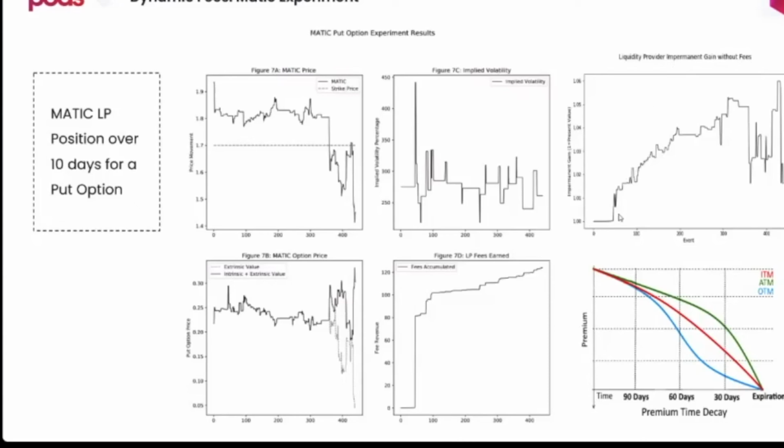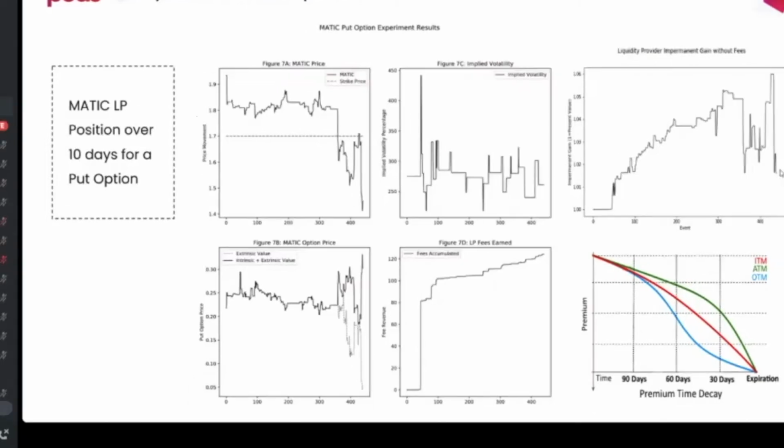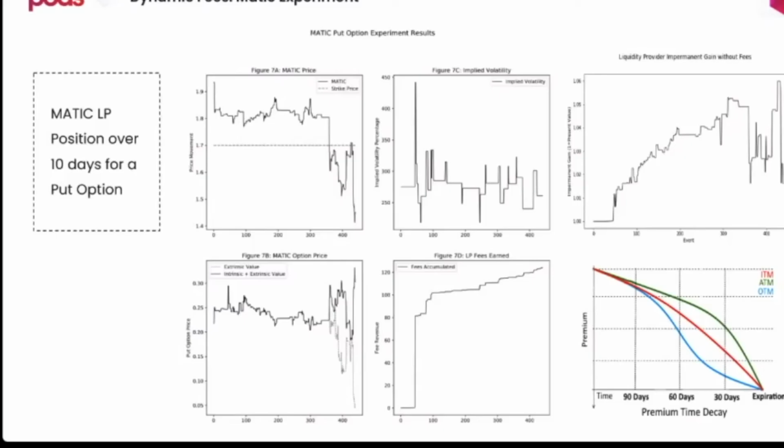And what happened for the liquidity provider in this experiment is the person started off slowly. It was slowly increasing, but then you had a rapid move in the money, and there was a loss, but the person wound up in more of an impermanent gain position, increased by like 2%. So there was an impermanent gain without fees of about 2% for the LP.